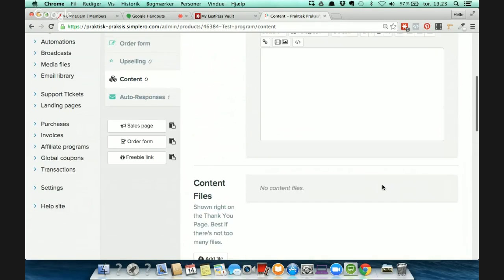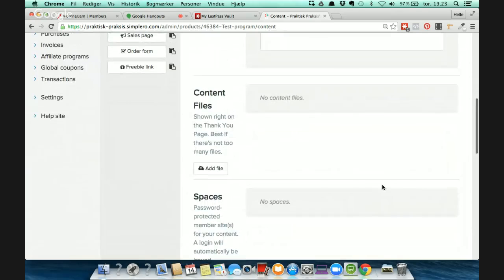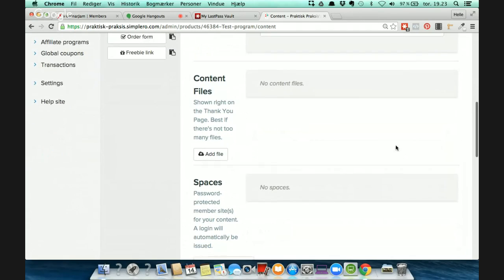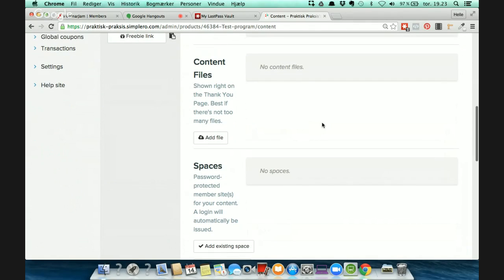Yeah. So files and content. This is something that can be a little bit confusing, because it is possible to make a product and not use the spaces. That is if you are just selling people one video or one PDF or something, and you don't want to go through the whole trouble of creating a space, and you just want people to download something. Then that would be the place, and you would just skip the whole space thing, and just add the file you want people to download here. There can be more than one file, but it's not very good if it's a lot of stuff. It's better to use the spaces, better for the person who buys the stuff.